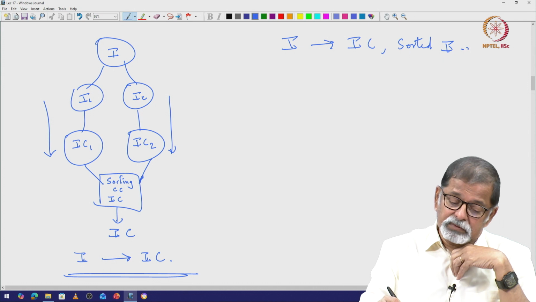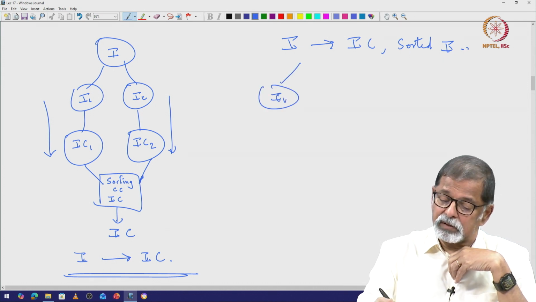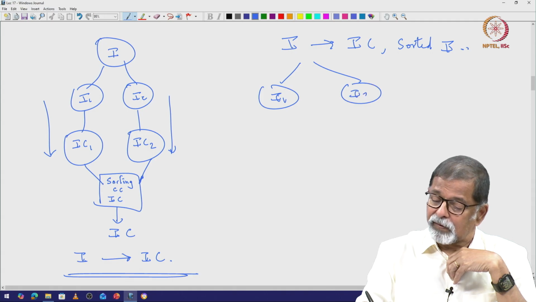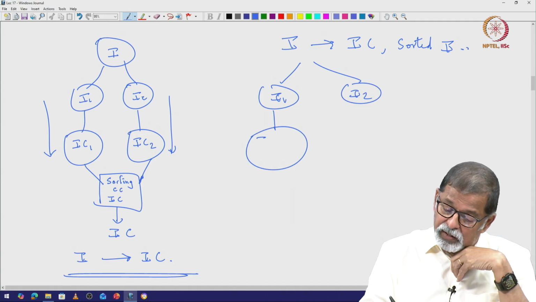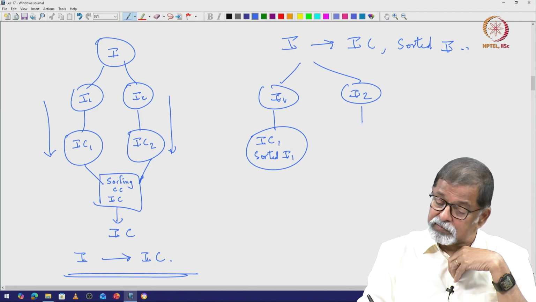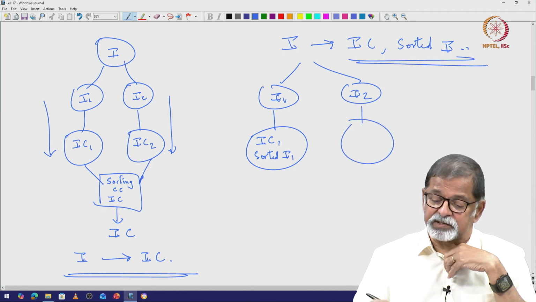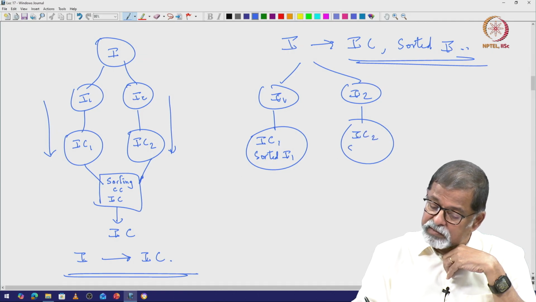Now, splitting I into I1, I2. Now, I1 is going to give IC1 and sorted I1. This will give me, because this is the specification, the recursive call gives IC2 and sorted I2.